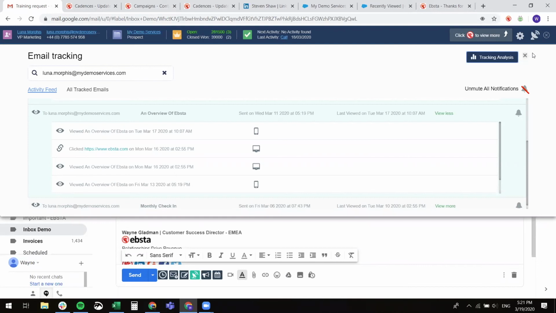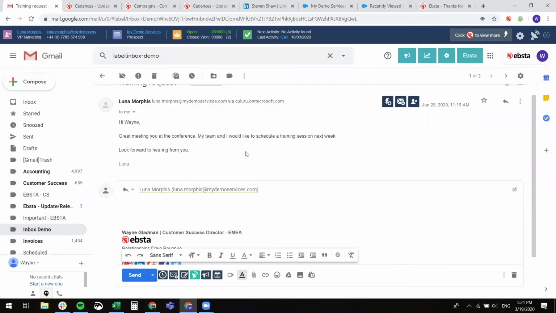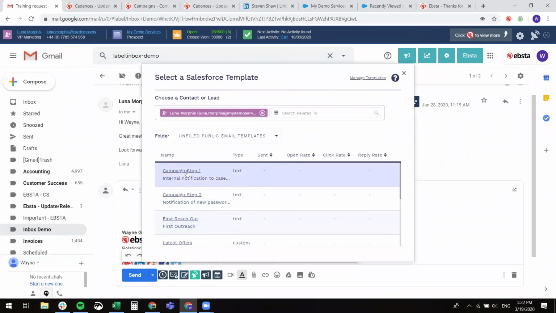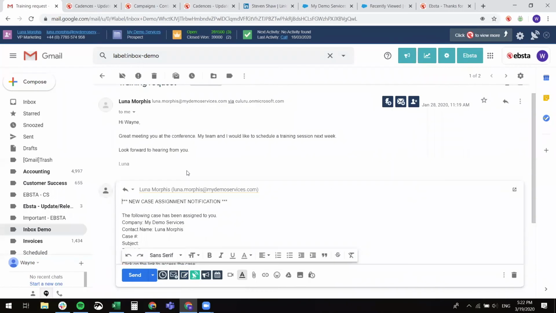Wonderful. So the next thing beyond email tracking is going to be Salesforce email templates. And these are templates that are stored in Salesforce. So of course, Ebsta is only going to pull what's available. But if you're sending an email and you have an email template that you use a lot that you save, very simple to do. You're just in the body of the email. You click on this button right here, Salesforce email templates. You choose the one that you want, imports directly into the body of the email. Right, so you can quickly send those, access them, and send them.